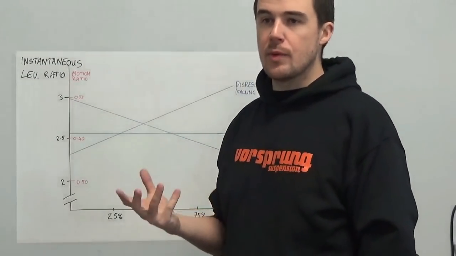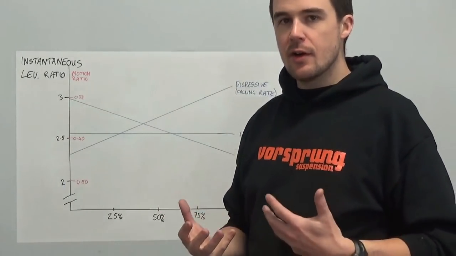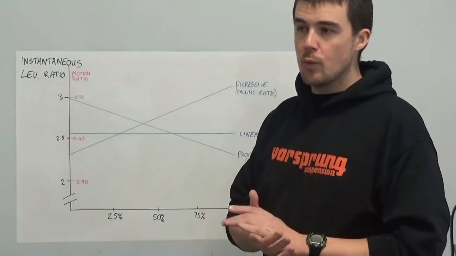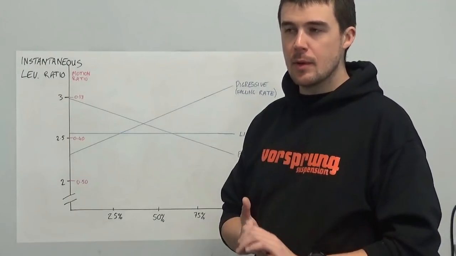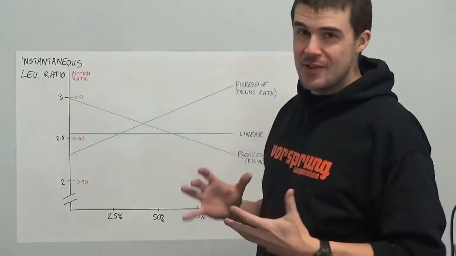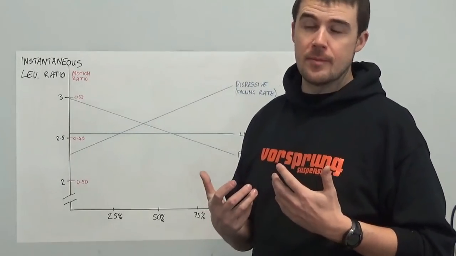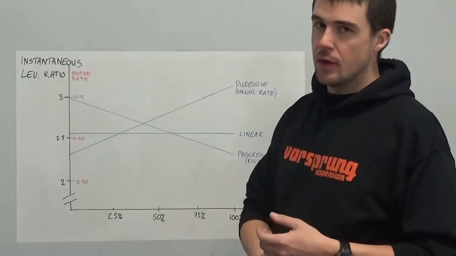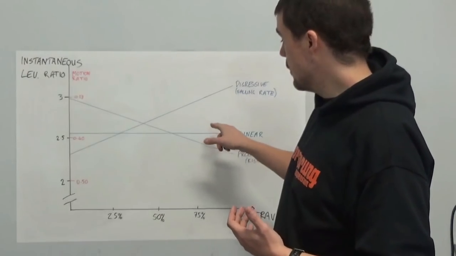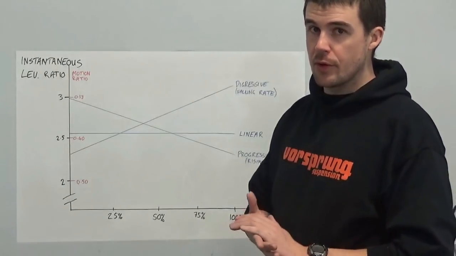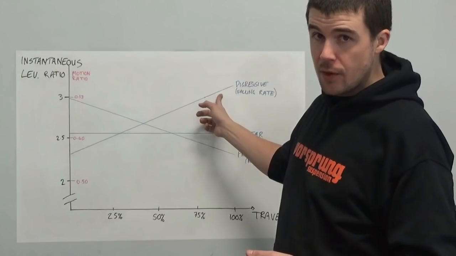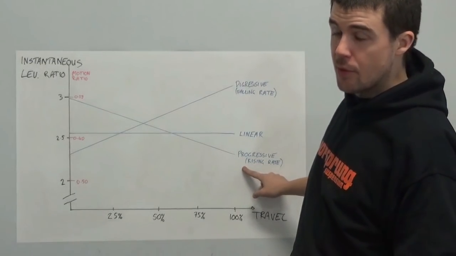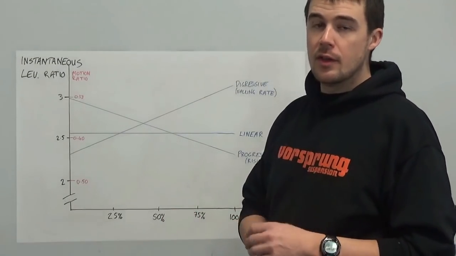When we talk about linear with respect to suspension, that can mean a lot of different things. A linear curve just means something that doesn't change gradient. In the context of leverage rates, the consensus seems to be, don't shoot me, people from other bike companies that design these things and disagree, the consensus generally is that a linear leverage ratio is one that is constant. Although all these lines obviously look like straight lines, if you plot the spring rates at the rear wheel, this one will give you a linear spring rate, a constant spring rate for a coil spring. This will give you a falling spring rate, so the spring rate earlier in the travel is higher than it is later in the travel. This will give you an increasing spring rate, a progressive spring rate. So the spring rate at the start of the travel is lower, softer than it is later in the travel.